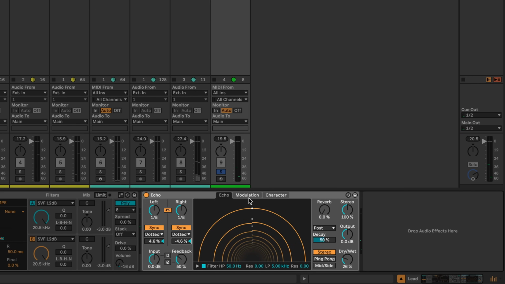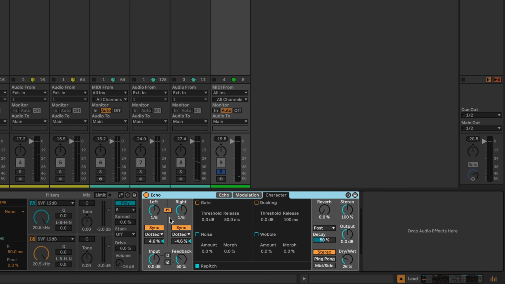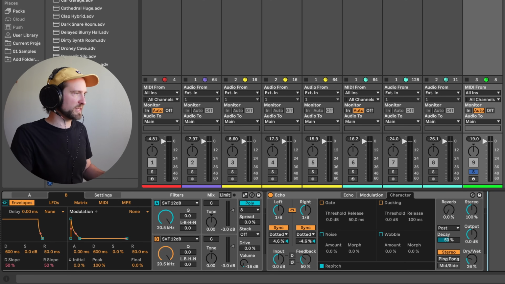Like that a lot. You can also change the modulation settings and the character a little bit. For example, adding noise, add a little bit of wobble to give it a little bit more of that retro sound. But these are things that I would actually dial in the synth patch first of all, and then see later on if I actually need some more of that in the Echo. So for the reverb, we're going to use the Ableton Hybrid Reverb.